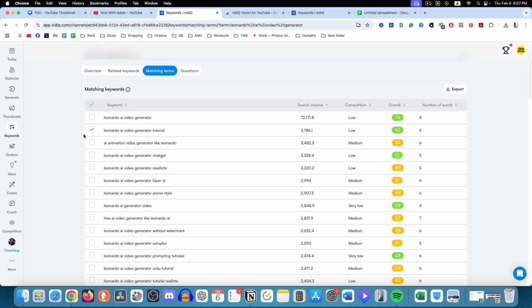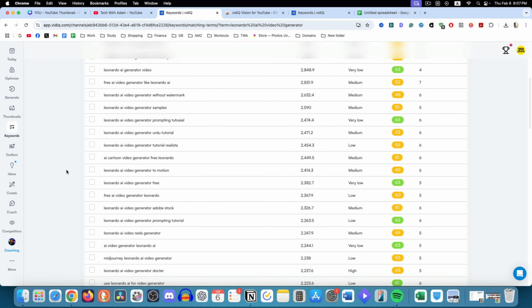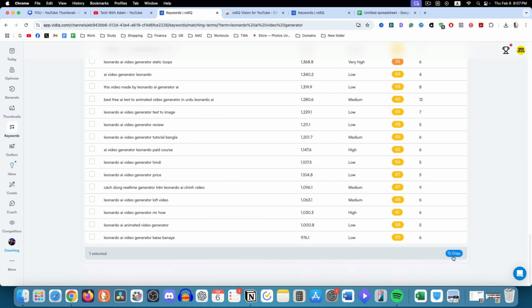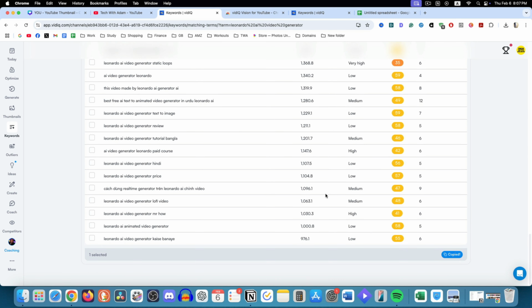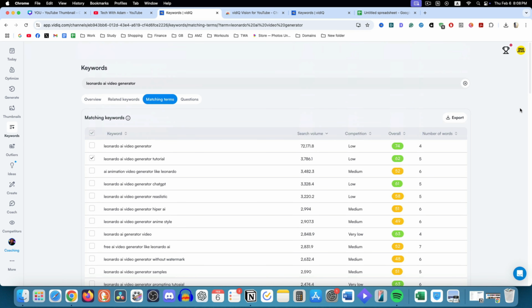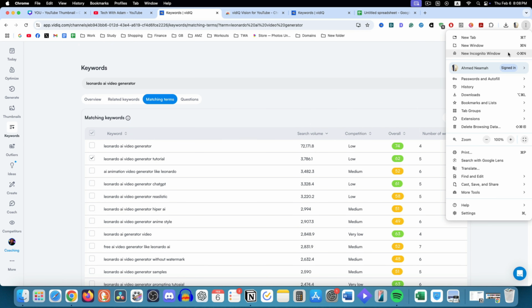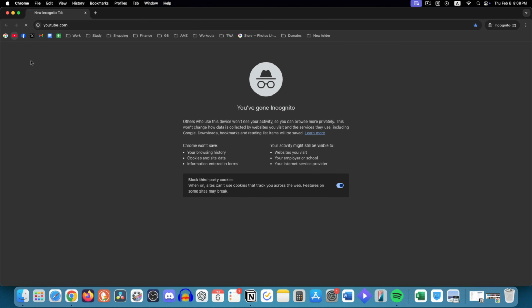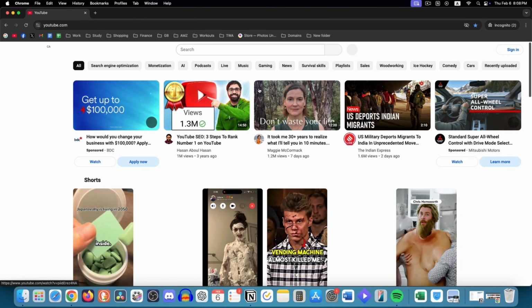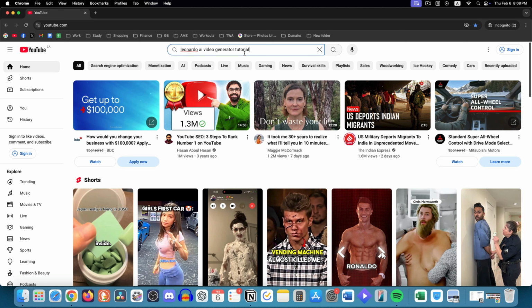So this is the first part, which is finding the keyword. Now we're going to go and actually look for it. So you select that, you go all the way down, you hit copy, and then you open a new incognito mode, and then you go to YouTube, and then you look for it.